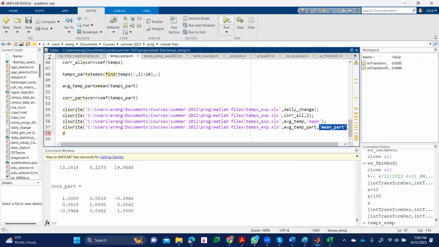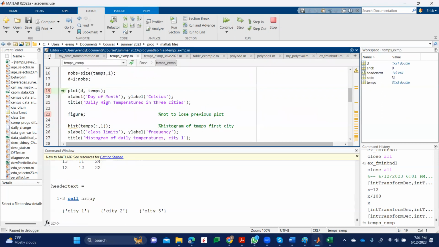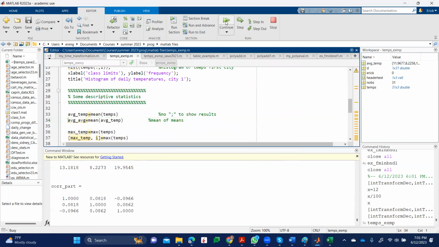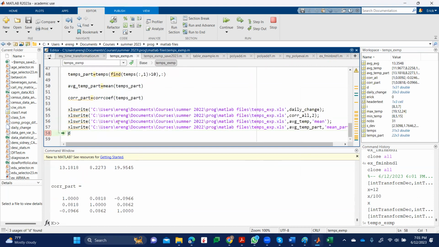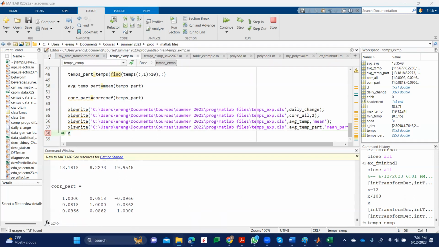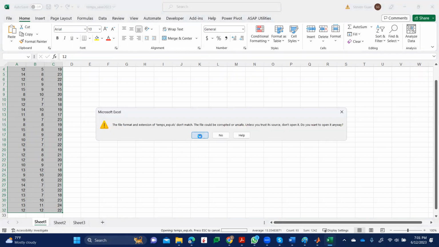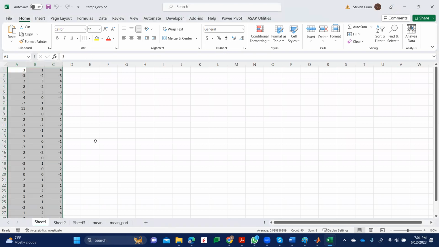Now can you please run all, and just the red button on D. Remember, this is a trick only for stopping the program somewhere. Can you run this one here? I don't need this tab already. We know how this works. Here I go. So now, can you open your temps.xls? Let me open temps.xls. Here is my temps.xls, guys.